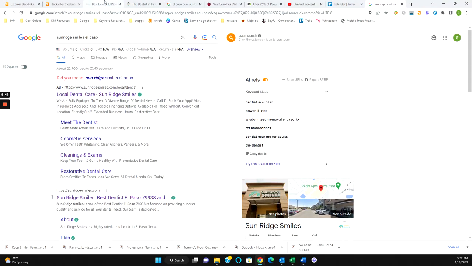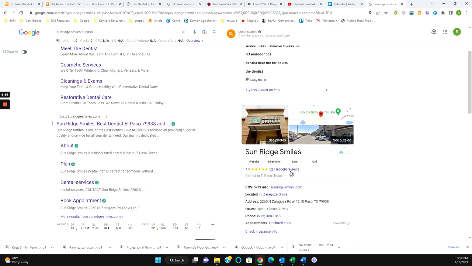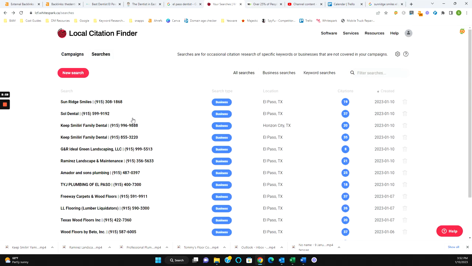So what are citations? Citations are your name, address, and phone number as listed here in the Google My Business, found usually in other directories. Well, what directories? So let me show you here. This is another tool I use called WhiteSpark. Here it lets you know the citations for each Google My Business profile.